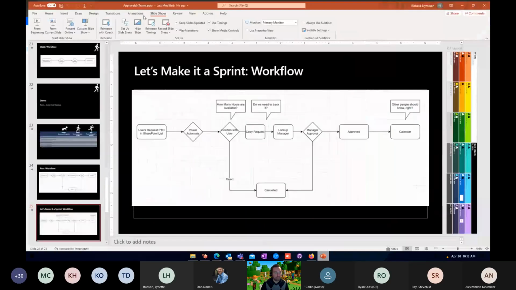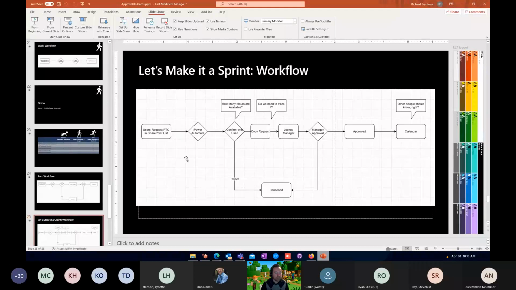Lay it out in a simple flow chart view, so you can start mentally thinking, all right, I'm going to need somewhere to keep track of the requests. I'm going to need somewhere to keep track of it being processed. I need somewhere to look up hours. I'll need something for a calendar, and so on and so forth. So you start getting those different buckets of information you need, and then you can start building out this process.